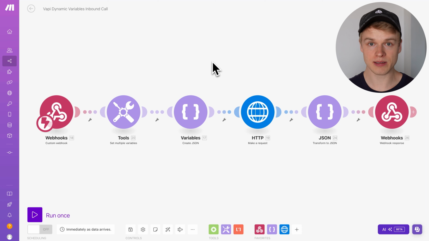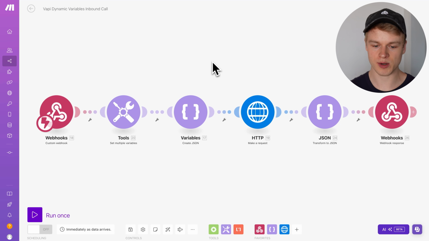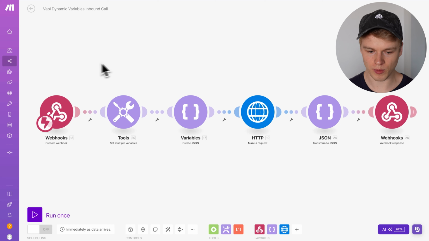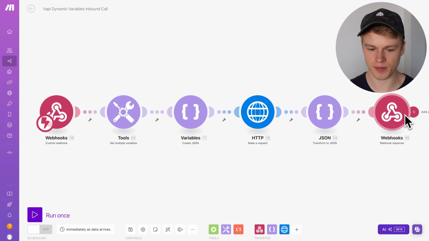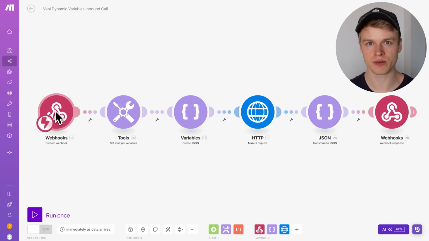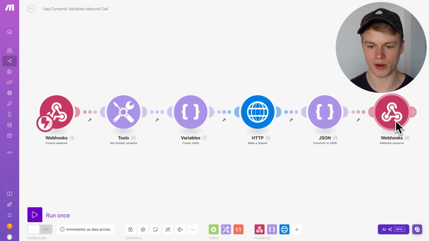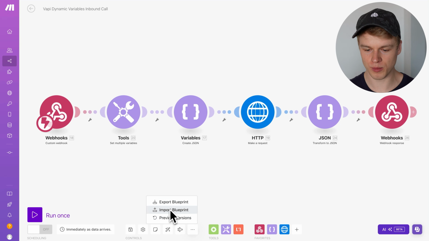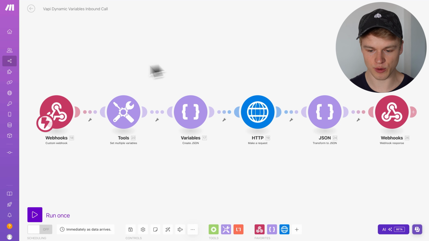The first thing, and this is literally just for the setup, this is for now not to use or customize the dynamic variables. I'm just gonna show you the setup. Because what we have here is a custom webhook trigger and a custom webhook response, meaning that this can receive information from a URL. This sends back information to that URL that called initially. Now, to make sure all of this works properly, in the first step you obviously click on the 3 dots, import blueprint. You import the blueprint from the resource hub, and you will see these kind of modules right here.